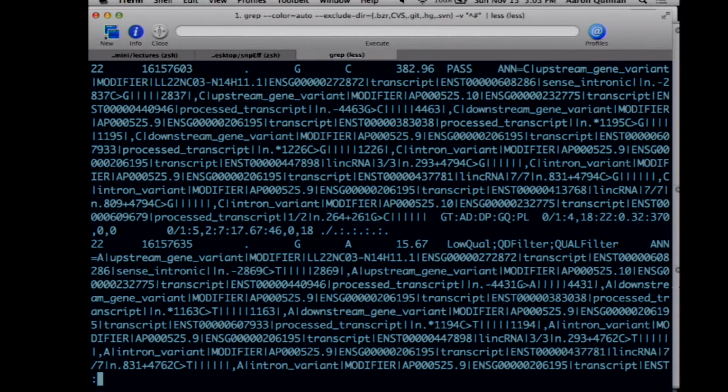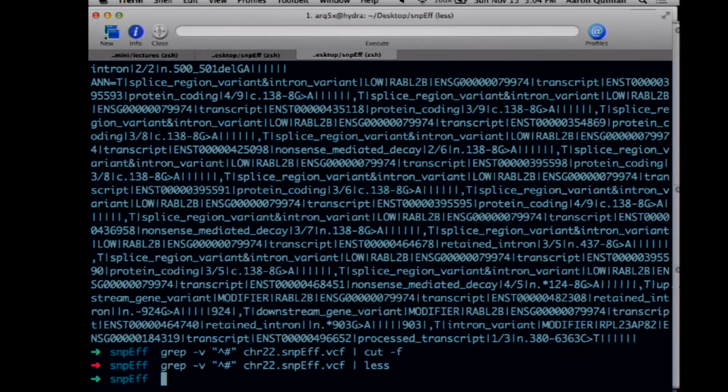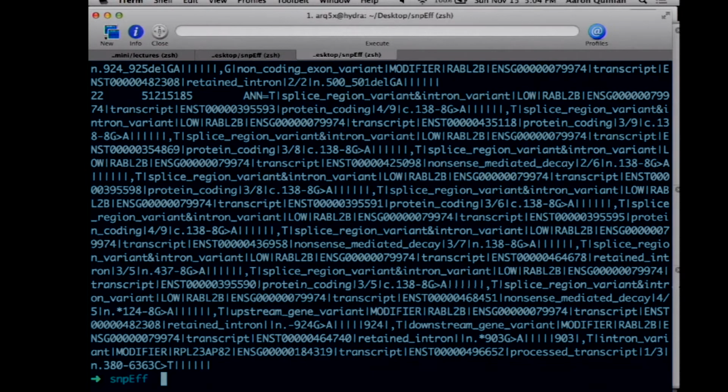Okay, so the problem we're going to face is that if we break this record up by the comma and expand it out to multiple lines, we need to know that a given line belonged to the same variant. So we'll keep it simple and just keep track of the chromosome and coordinate. So what we're going to do is cut out the chromosome, coordinate, and that record field. That worked.